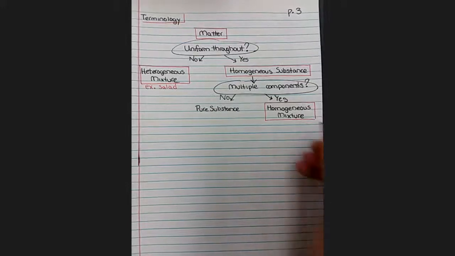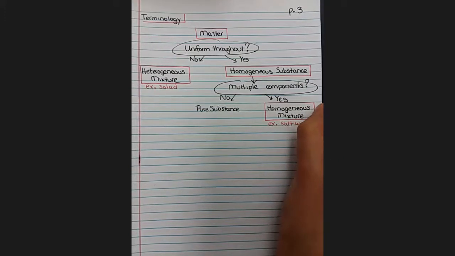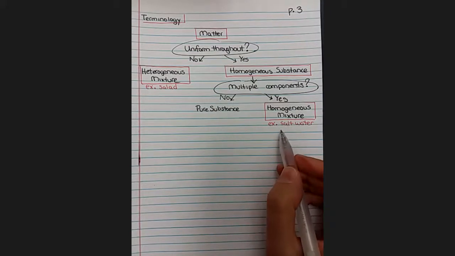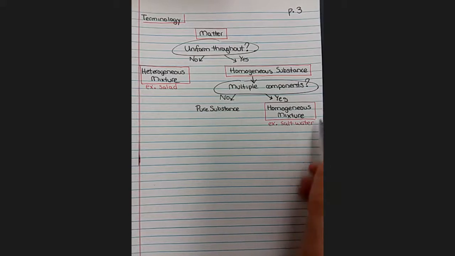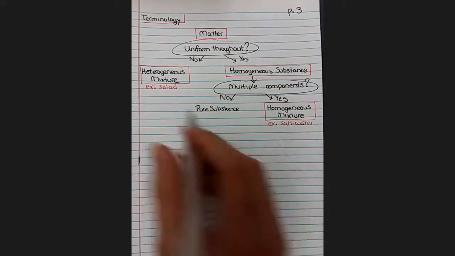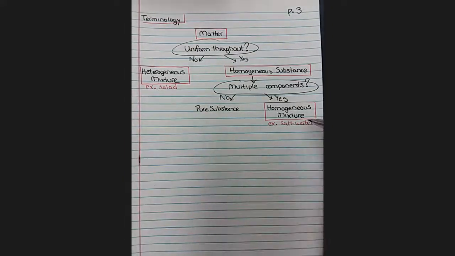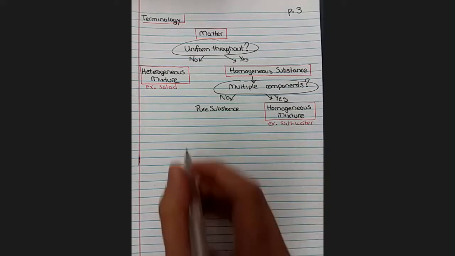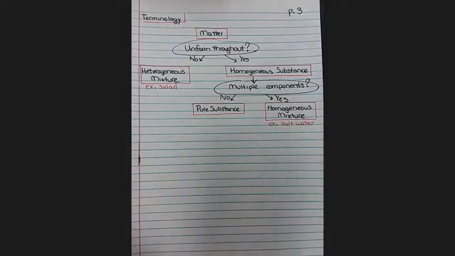So an example of a homogeneous mixture would be a beaker of salt water. If you and everyone in your breakout group each took a measuring spoon and took a scoop out of a bucket of salt water, the composition of each of those scoops would be exactly the same. It would be homogeneous. As opposed to the salad, which was a heterogeneous mixture, each scoop would be slightly different. For a homogeneous mixture, each scoop would be the same, but it's the same containing multiple components. A pure substance only contains one component.